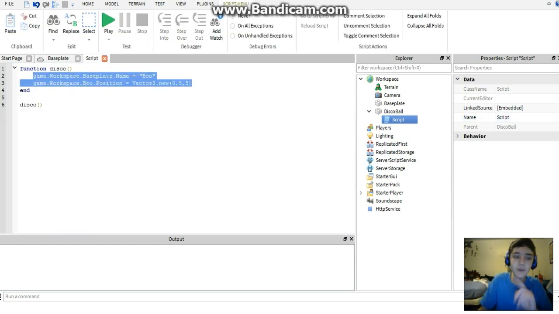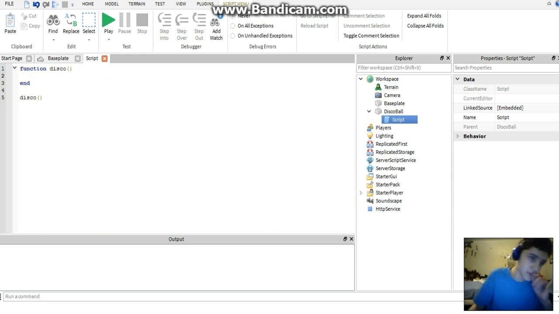But what we're going to want to do in this function is have a while true do loop. What a loop is, is repeating. We're going to go more in depth over loops later. We're just going to do the simplest one right now, the while true do. So you type in while true do and press enter. Bam. Leave it. It's perfectly fine how it is.